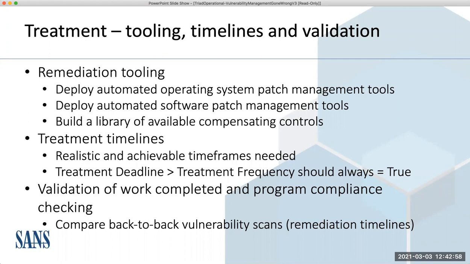I can't remember what the time frame was, but our total number of vulnerabilities never reduces. It's staying about the same. So their assumption was that they were adding new systems that had vulnerabilities, or new vulnerabilities were coming out that was making up for this treatment activity that was happening. But after we started looking at the data and analyzing it and comparing the snapshots of the data week to week, we found that that wasn't happening at all. They weren't doing any treatment.